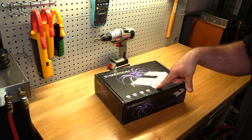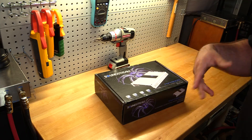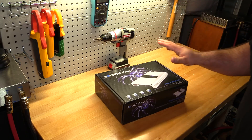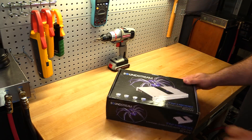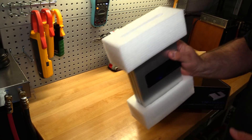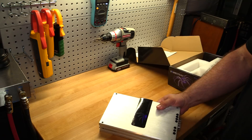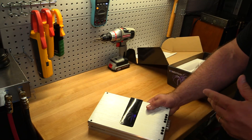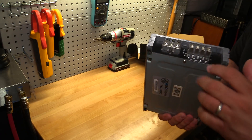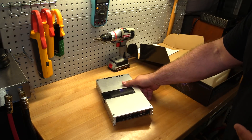Soundstream has done just that, and what's worse is they haven't told anyone. If you look online — and I'll show you a picture from last night — Soundstream's website is still showing the same board, the same amp it's always been. This amplifier was sent in to me by a viewer, Kevin Tillack out of Georgia. He contacted me upset because he wanted two of these amps, he has one of the old version, and when he got this one he said, 'Hey, this is not the same amp.' And it's not — you can see along this side there are no fuses, and the RCAs are in the wrong place.